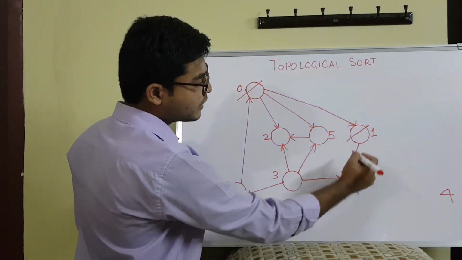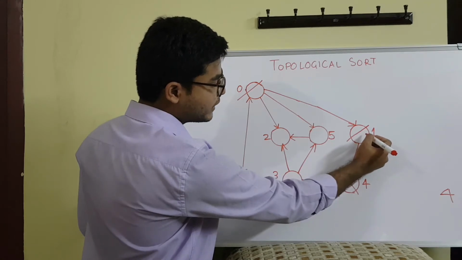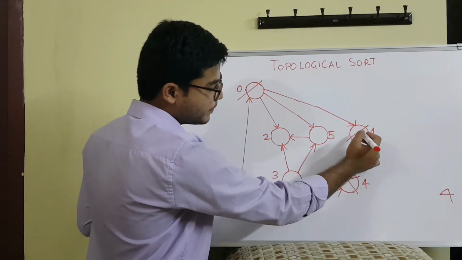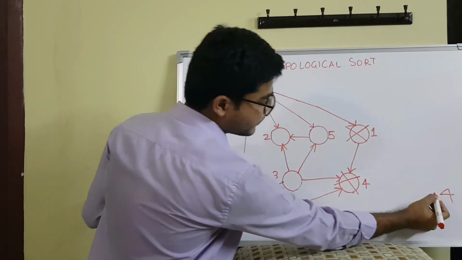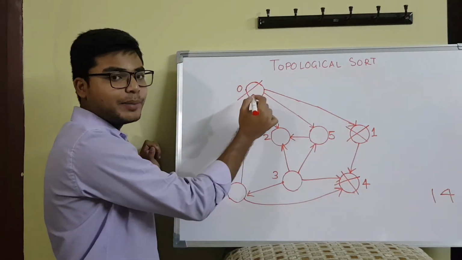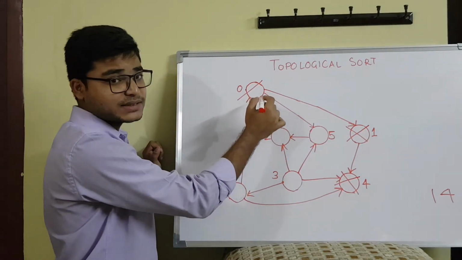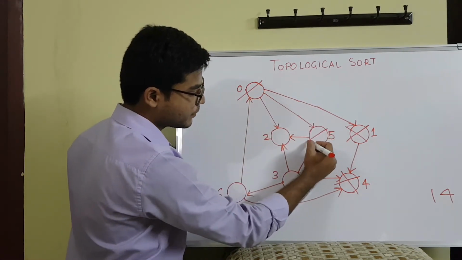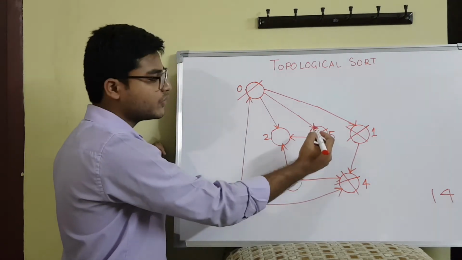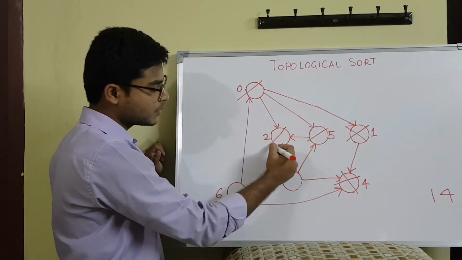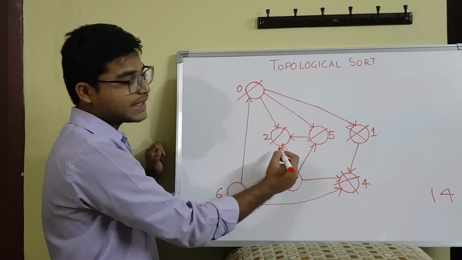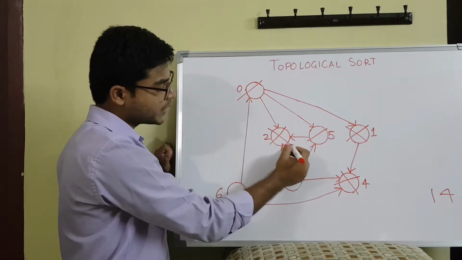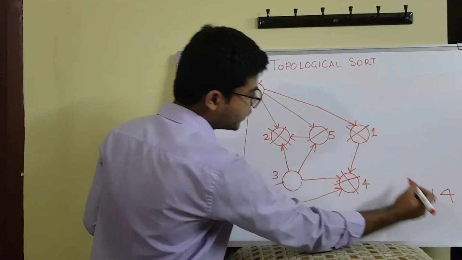Now we go back to vertex 1 and find that vertex 1 has no more edges, so we output vertex 1. Now we again move back and explore the remaining edges coming out of vertex 0. We find vertex 5 and then from 5 we move to vertex 2. Then from 2 we see that there are no edges coming out of vertex 2, so we output vertex 2. So vertex 2 is now finished.